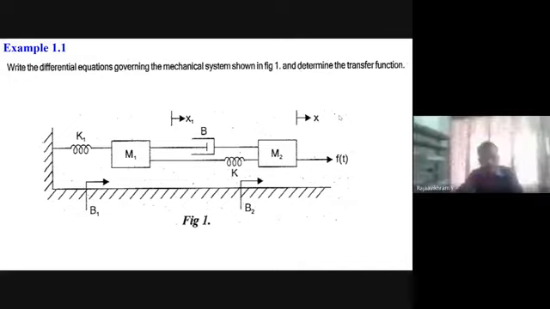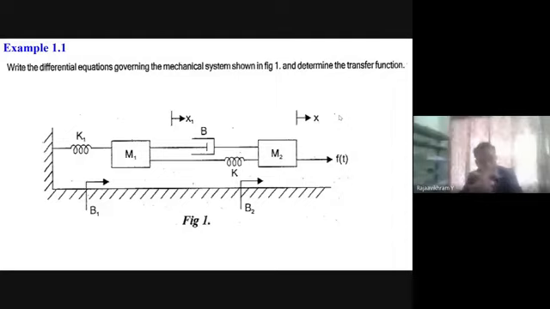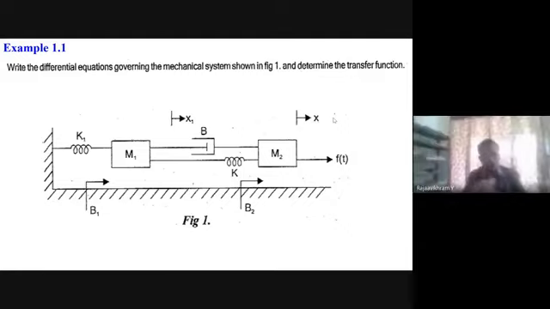Any doubt? You draw this diagram, and only then, in the next coming section, can you relate how it is connected with this diagram. Have you drawn this diagram, figure 1, all of you? I request you to please draw this diagram. If you understand one problem, the next thing you can easily understand. Shall I move to the free body diagram?